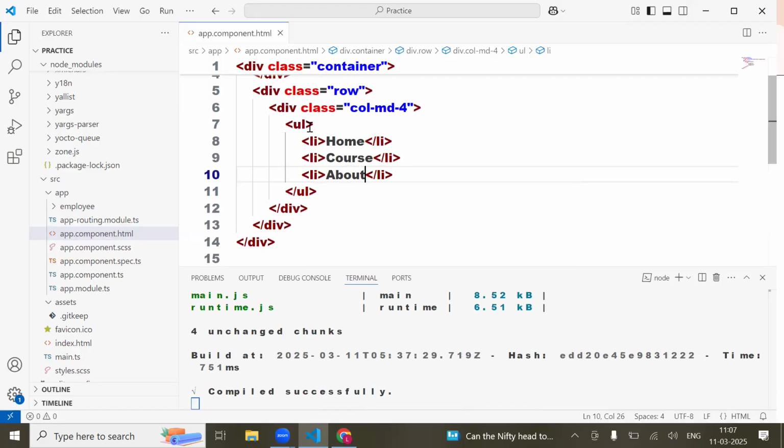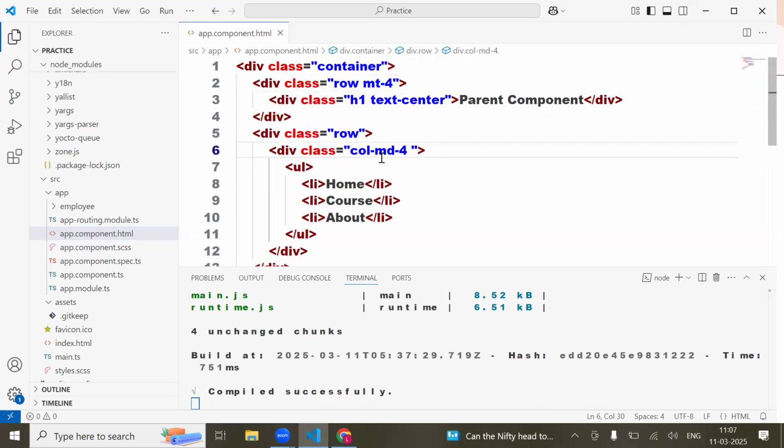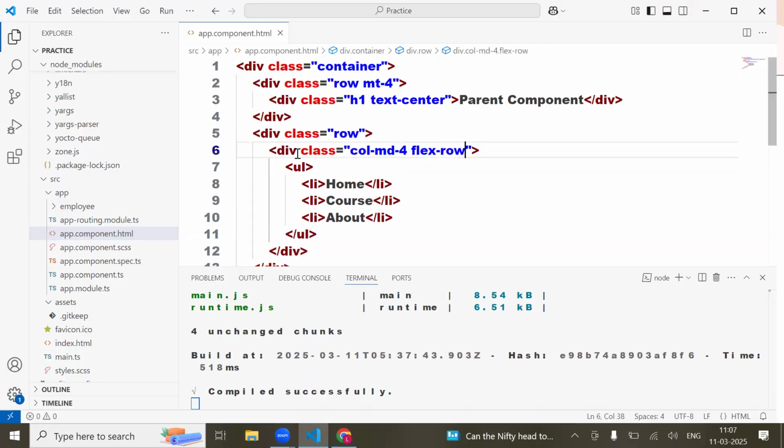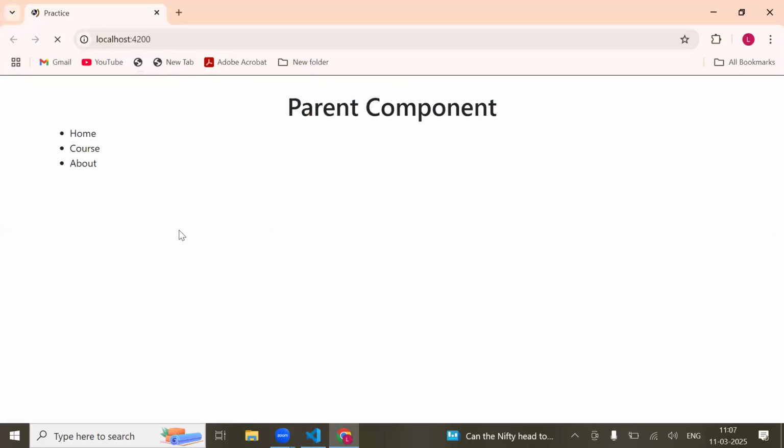And then here in the ul, before that, I'm going to say here flex-row. And then ul class equal to nav. Navigation is coming.